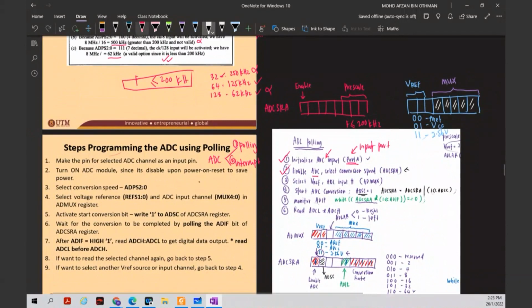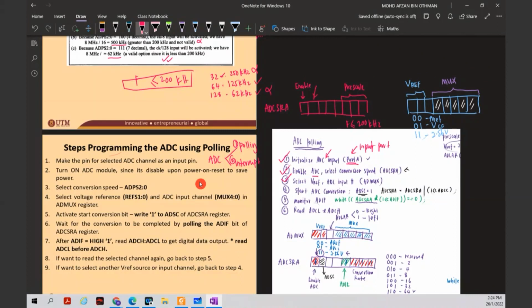After we finish step number 3, step number 4, you're going to start the ADC conversion. How to start the ADC conversion? There is 1 bit inside ADCSRA. If you put 1, the ADC will start immediately. The bit is at this bit here.